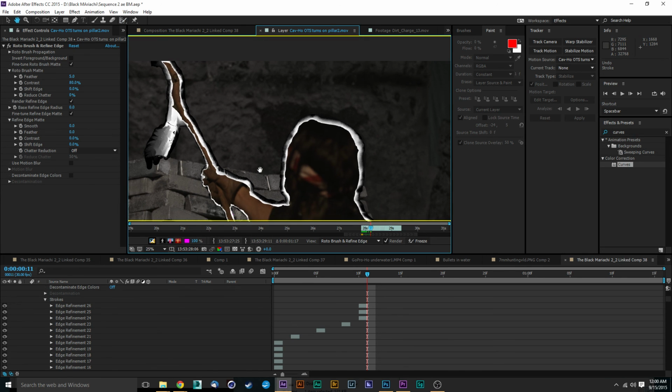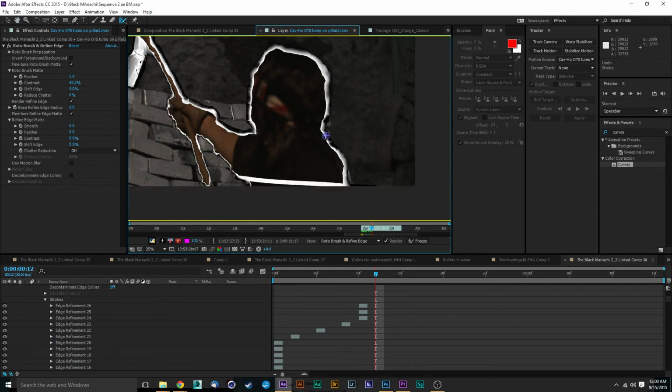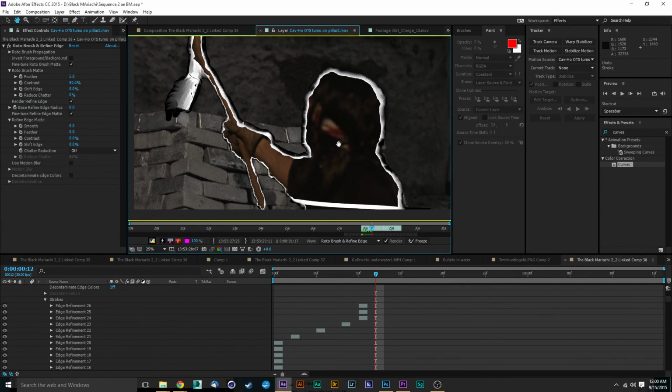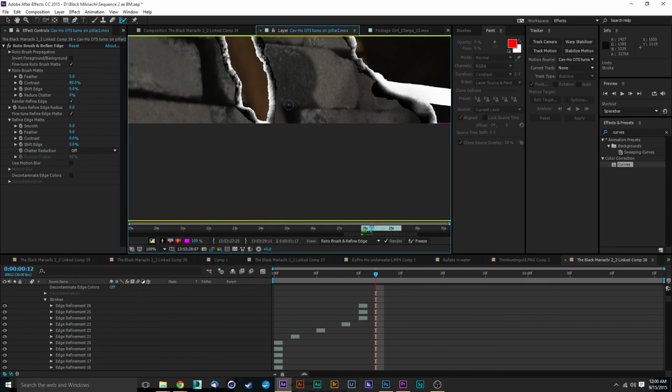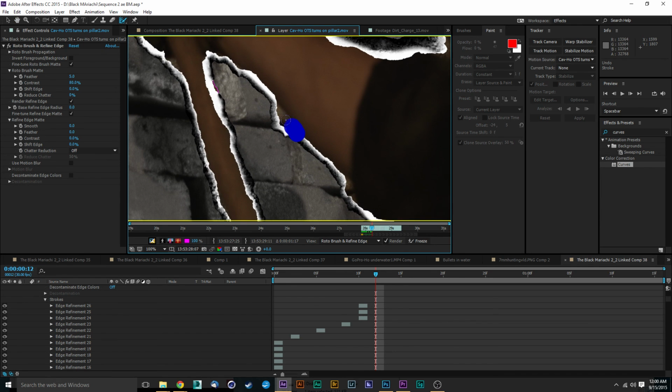Okay. We're looking here, looking good, looking clean. Looking good. It probably isn't going to make a whole lot of difference, but I'm going to do it anyway.